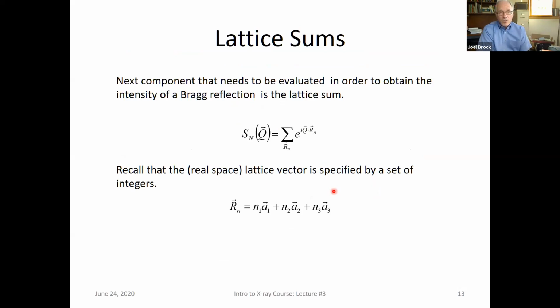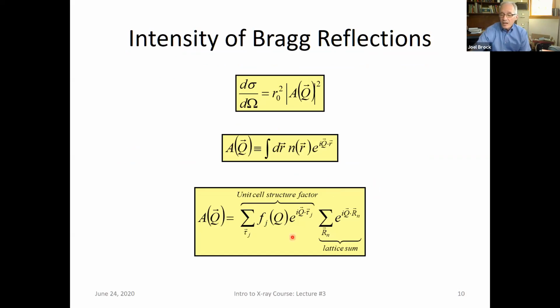Okay, so now we've gone through how calculating the unit cell structure factor is pretty straightforward. But now we need to calculate all those lattice sums. Let me go back a couple of slides. So we're back here. The unit cell structure factor we just showed is relatively straightforward. Now we have all of these lattice sums to calculate over here.